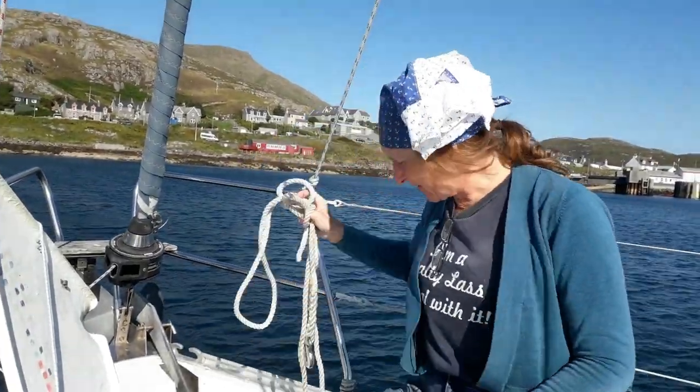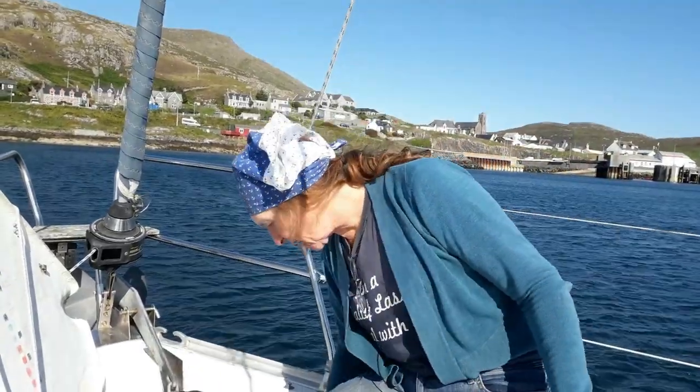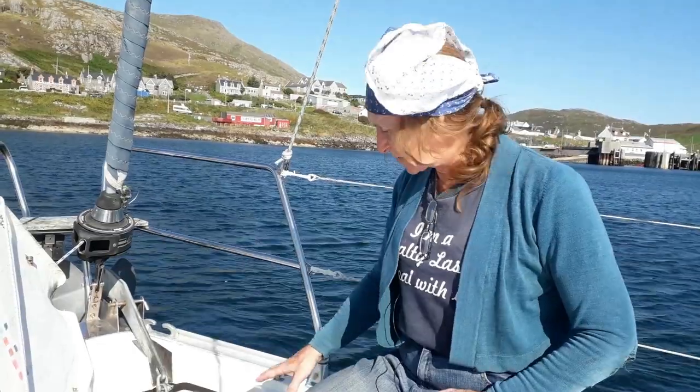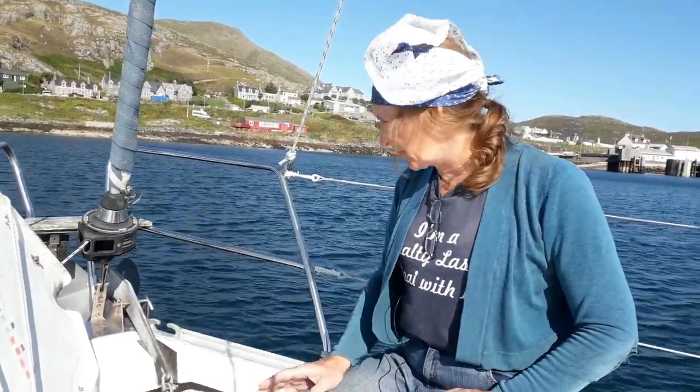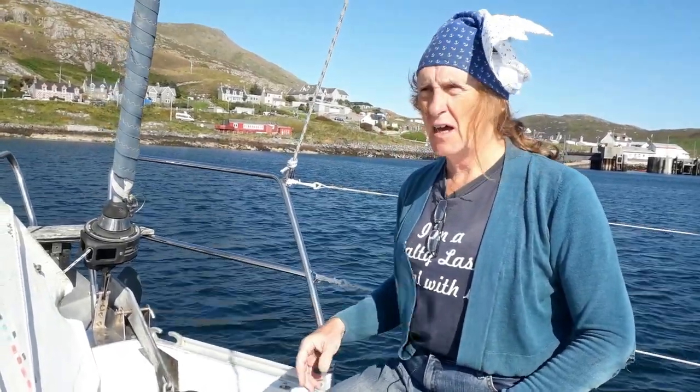Everything just got dumped in here afterwards, the snubber and its hook. I've got in here also just a whack of anchor chain that I pulled up by hand, and I didn't have time to feed it down the hawse hole, so it's just lying here, and I've got to feed it back in manually now just to put it away neat and tidy. So I'm going to do that before we start fiddling with the anchor and its electrics. But we just need to either solve this electrical problem, or at least manage to get it working manually.